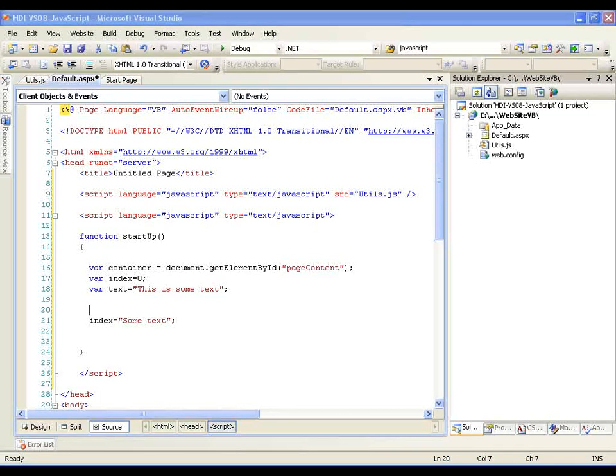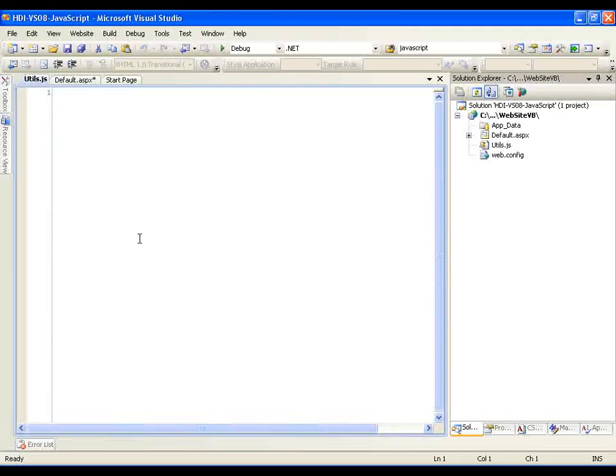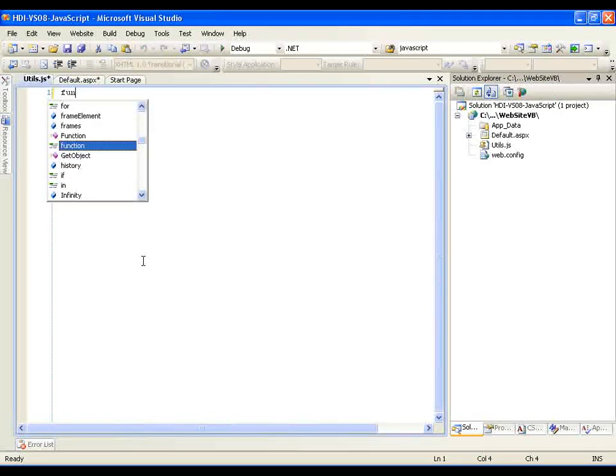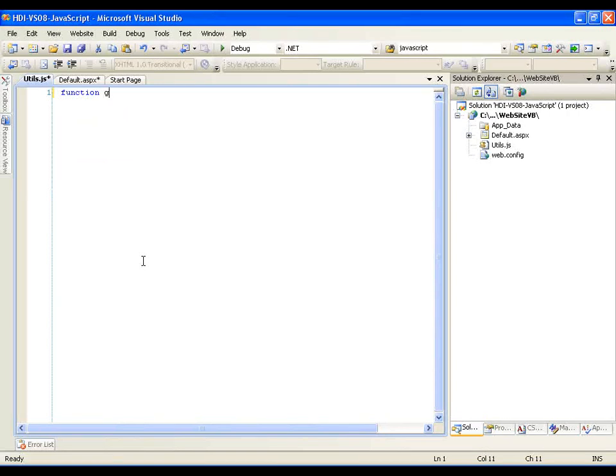So now let's go and add a method over in our utils.js file here. So notice this is a JS file. We're getting the same IntelliSense that we had over in default ASPX to define our function and get username. And let's have this take a variable called ID.